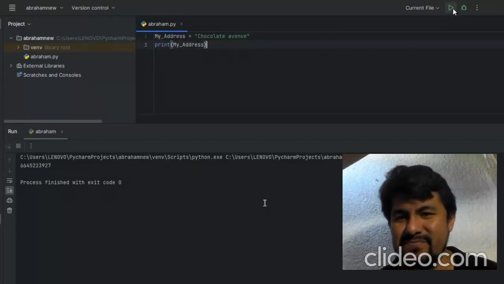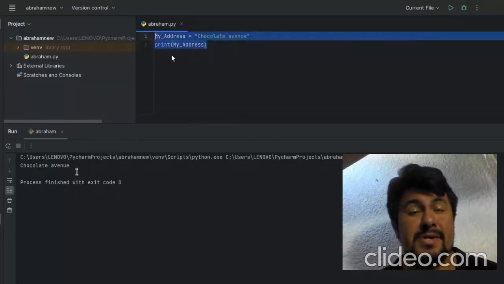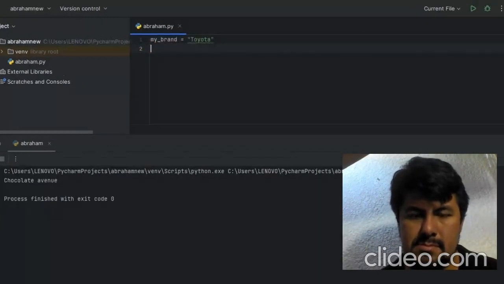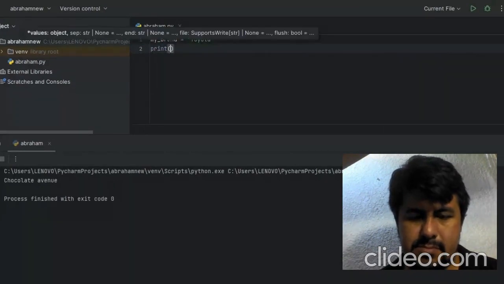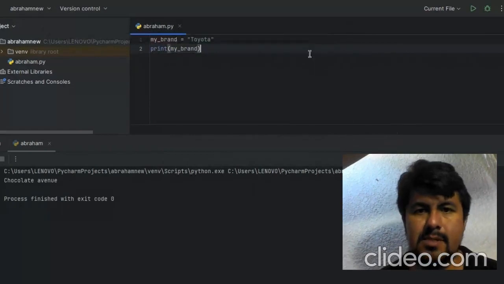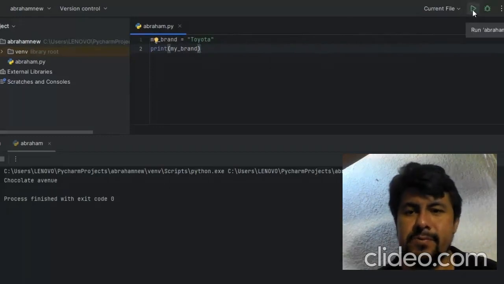Let me show you. Now it's gonna show you the value. Other example. I placed my brand and the value Toyota. Let me show you.